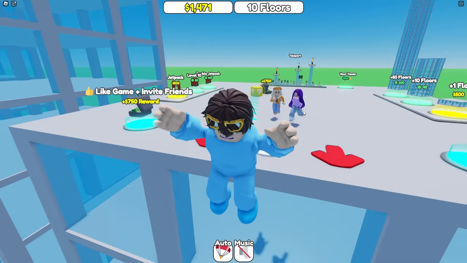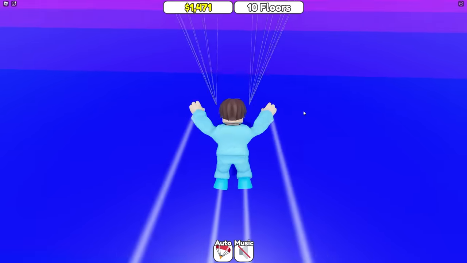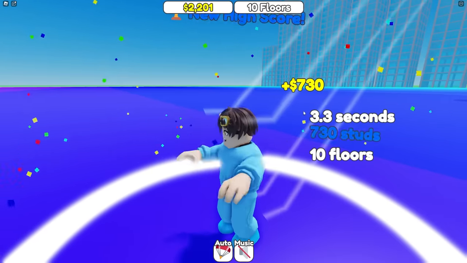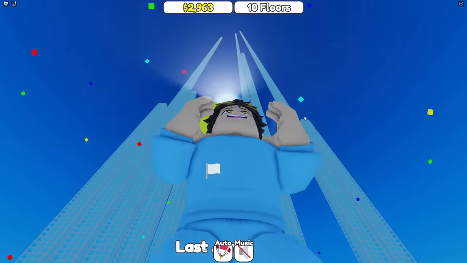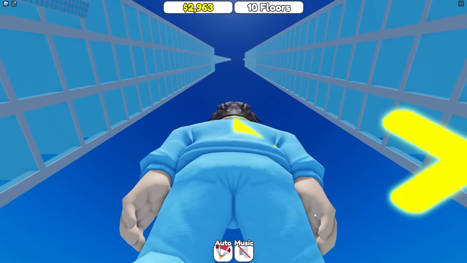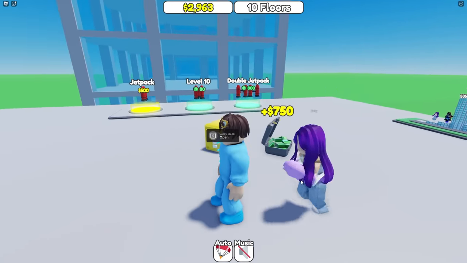All right, and we jump! Guys, the goal of this game is to skydive from the highest point. But also, if you look up, look how big these people's towers are! Yeah, they're insane! And our towers are barely even big enough.